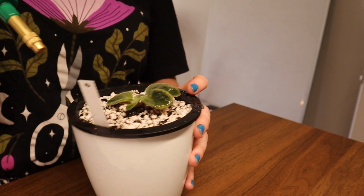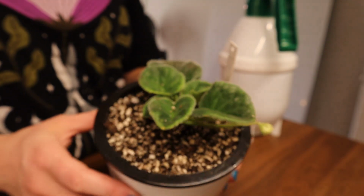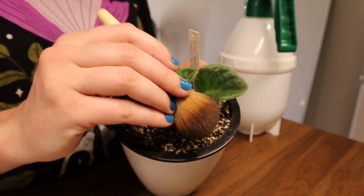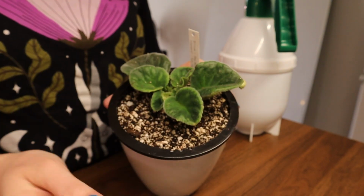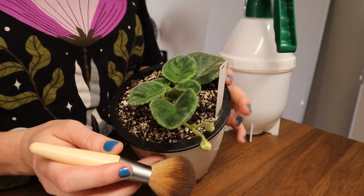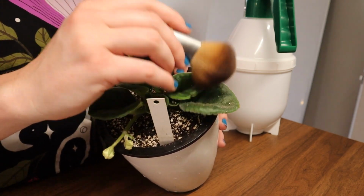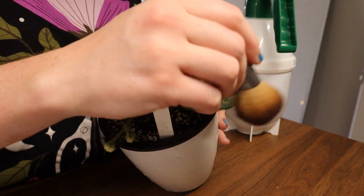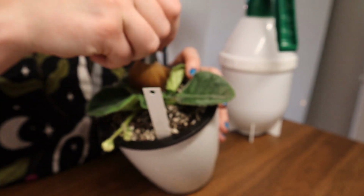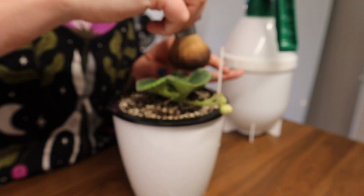So here I am. I have this makeup brush and I got it for travel. It has since been replaced, so it is now my African Violets makeup brush, which I think is kind of funny. But I found that when you repot, obviously those trichomes hold on to that soil, and they get quite a grip on there. So I use this makeup brush to lightly brush off the soil that collects. If you don't have a fluffy brush, you can also use a paper towel, and you're just going to fold it up to where all the corners are pointing, and you'll just use that.